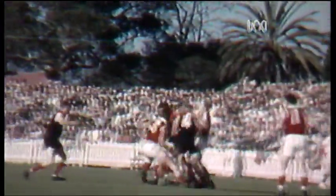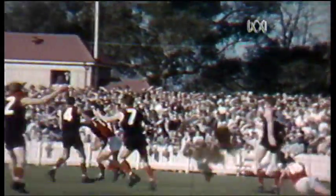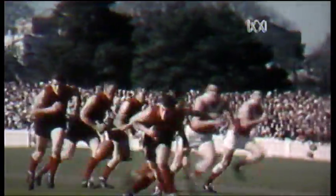But as we look at this North Adelaide team, it was a first season for coach Jack McCarthy. The team included Don Lindner, who became Magarey medallist in 1967, Bobby Hammond, who's now on the AFL Commission, and Barry Barbary, who won the 1960 Magarey medal. So they're a pretty star-studded lineup.